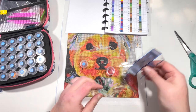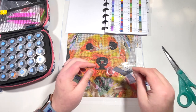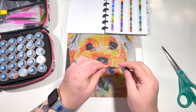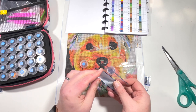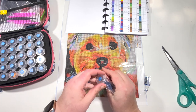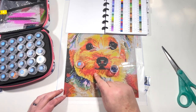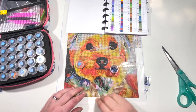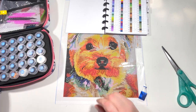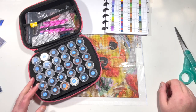And then we have the last pack, which is 161, which I have. So there's actually quite a lot of the browns that I don't have, which is going to be super exciting to add to my stash. And we have, oh, that one's trapped in the seal, so that can go. Oh, you knew it wouldn't be one of my videos if I did not get to the stage where I spilt some drills. I've got a random, that's probably a 3865 there as well. So we have now kitted up all 28 colours for this painting, and I'm ready to get started on it.